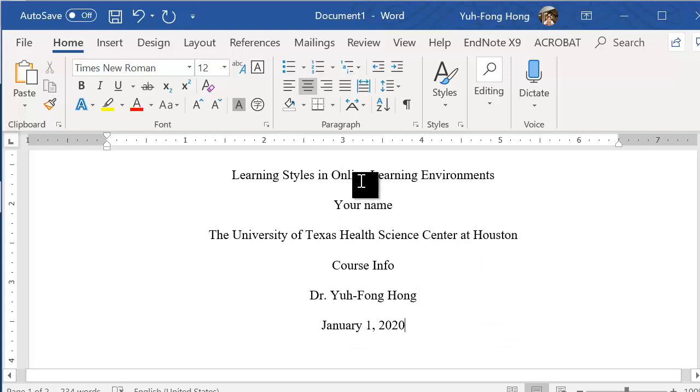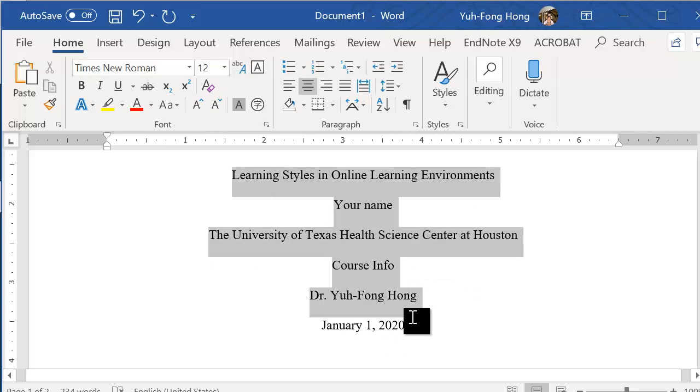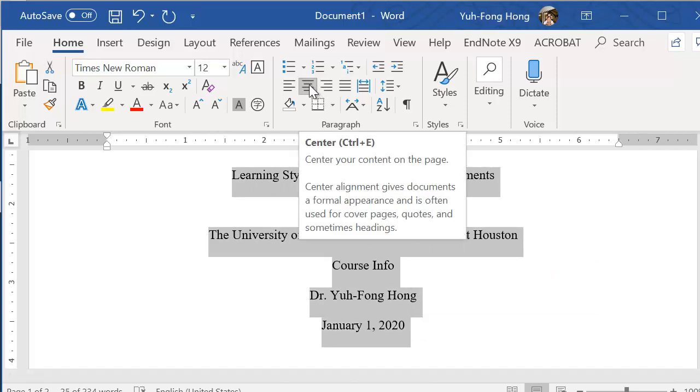And also when you want to make sure your title, such as this, or your cover page, all the lines are in the center, you need to use alignment. So make sure each of these will be center alignment. So that's just a way to check it out. If not, again, just select all, and then you can just click this to center your alignment.